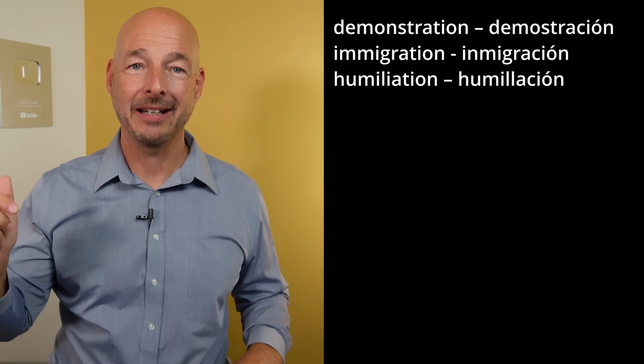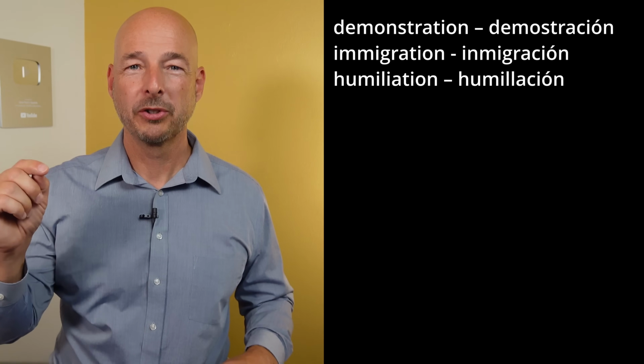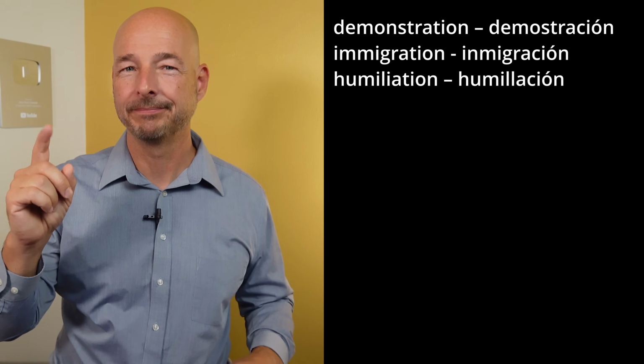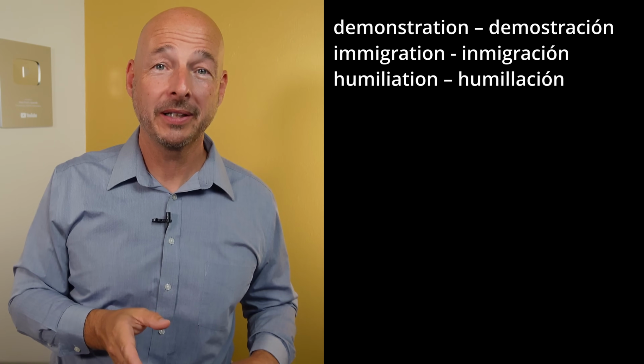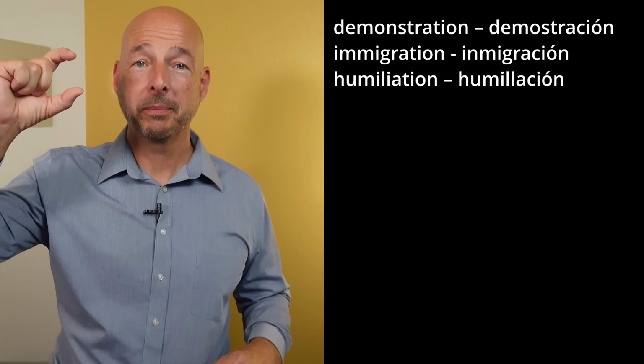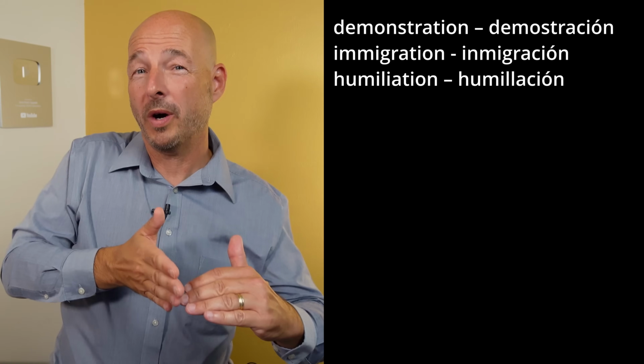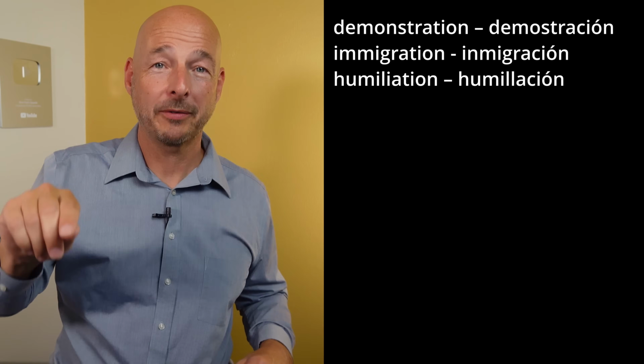See, it lost an N. And immigration becomes inmigración. So one of the M's turned into an N. And humiliation becomes humillación, humillación. We actually picked up the double L, and because a double L in Spanish is going to sound like a Y or a J, we're going to have to pronounce it that way. So when you encounter words like that, you're just going to have to learn them individually.